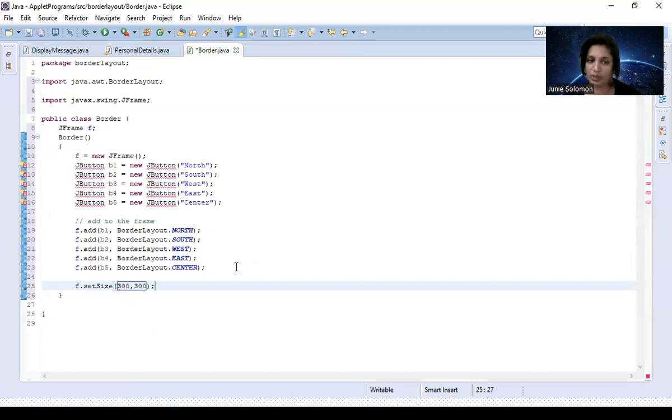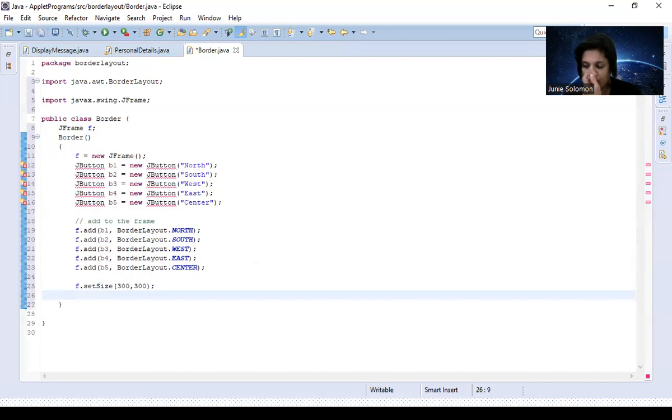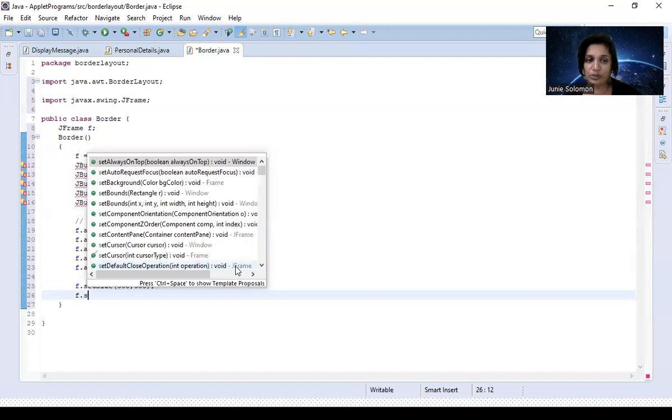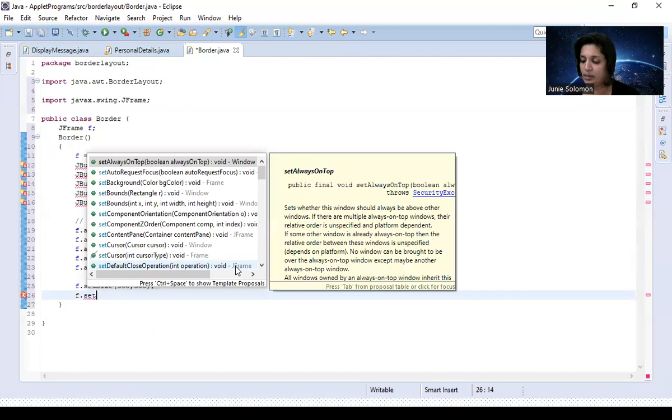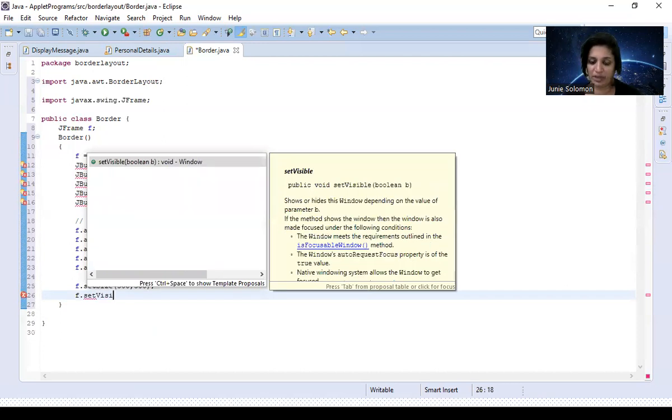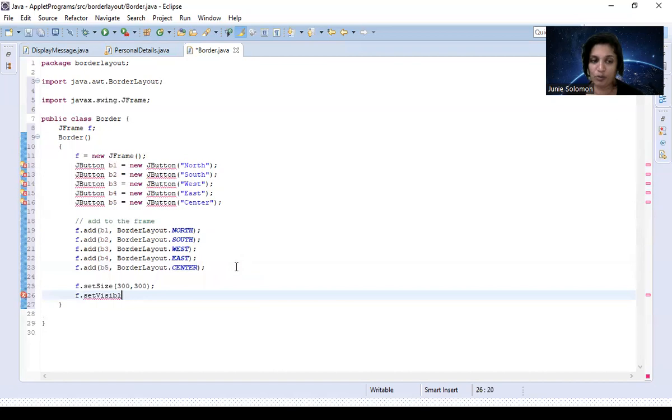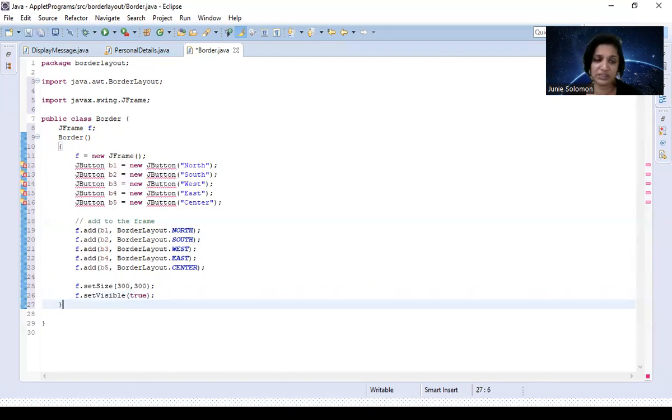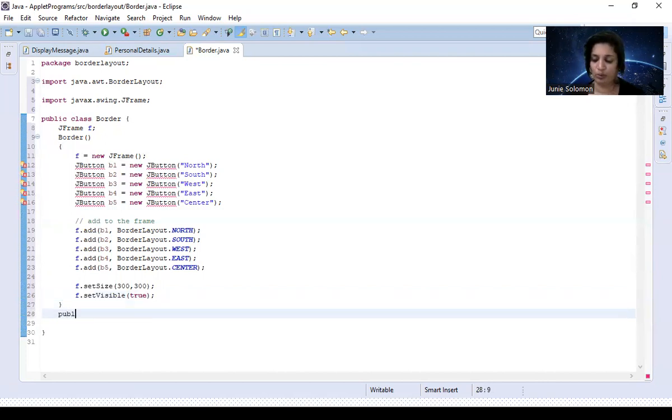Then, the most important thing, F dot setVisible. Very, very important stuff. If you don't say visible, you never see this. So make sure that visible is written. That's it. Finished.